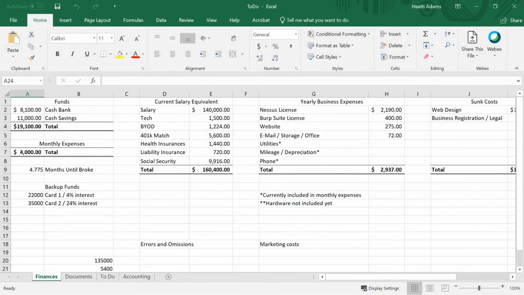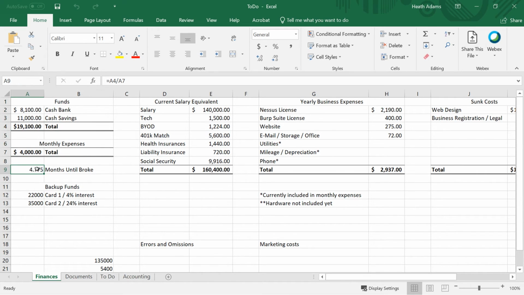I don't actually know what some of these numbers I wrote down mean anymore. All right. So I'll tell you some of my examples, and this is a repeat from last week. All right. So you need to know how many funds you have saved up, and what your monthly expenses are going to be. Are you going to be doing this while working a job? Are you not? This is assuming not working a job at all.